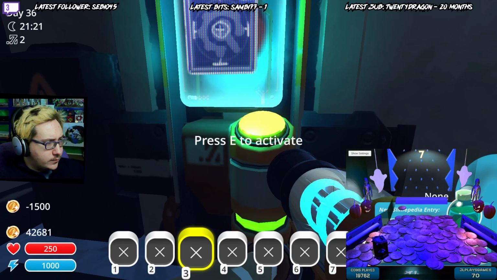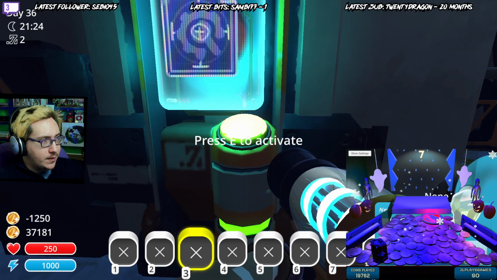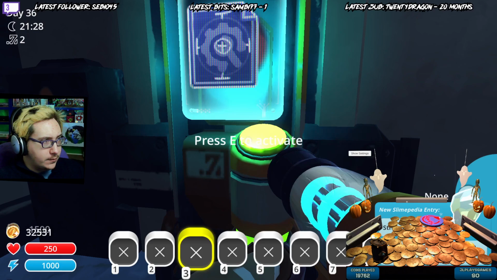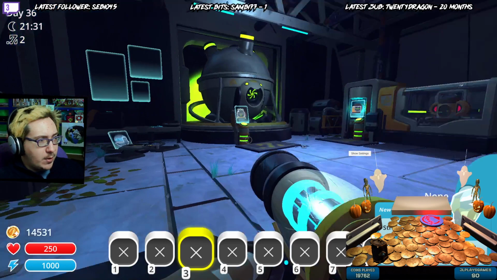I'll buy you. And you. So I've got advanced things now. Blue teleporter. That seems like it's going to be good for getting across the map easier. Warp depots that don't work how I thought they would. Taming belt, why not? I've got the money for it. Clip-on fashion pod, don't know what that means. Googly fashion pod, again, don't know what that means. Okay, so at the moment I've got everything.